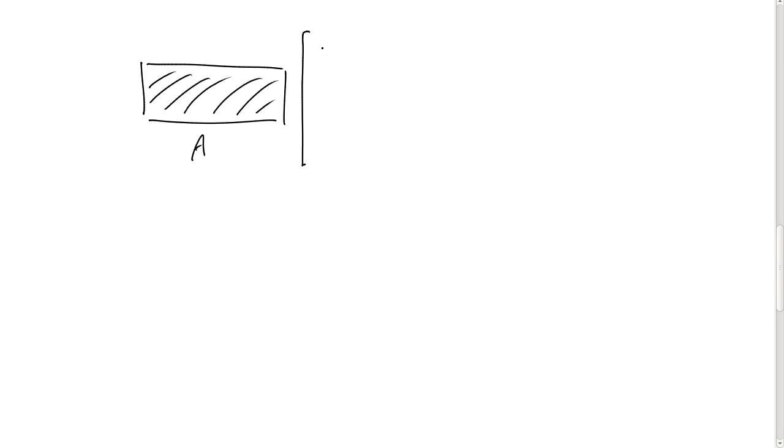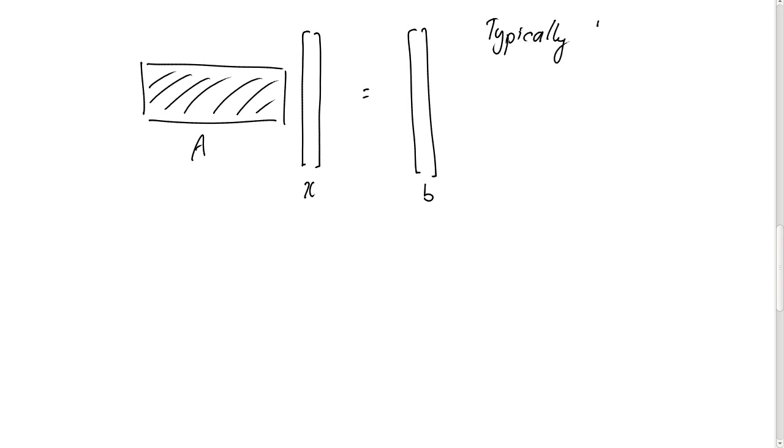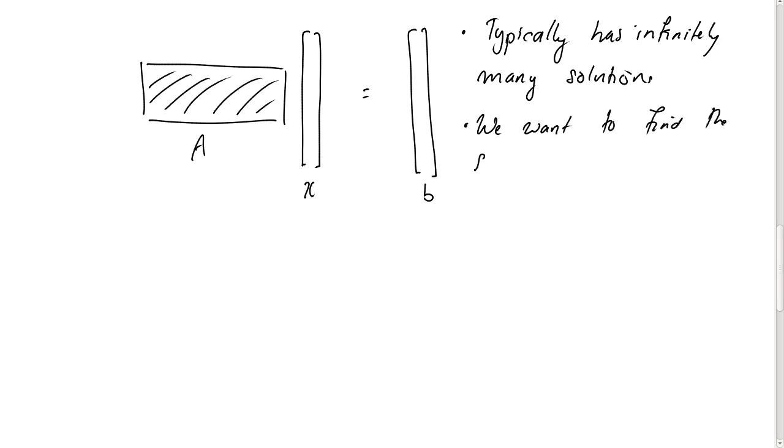Okay, so let's get started. So, an underdetermined system, what does that look like? Well, basically our matrix A is this shape. So we're looking at an equation Ax equals b. And what can we say about this? Well, a system like this, as we mentioned in the last lecture, typically has infinitely many solutions, unless it's not full rank, in which case it might not. And we want to find the smallest. In particular we want to minimize the 2 norm of x.